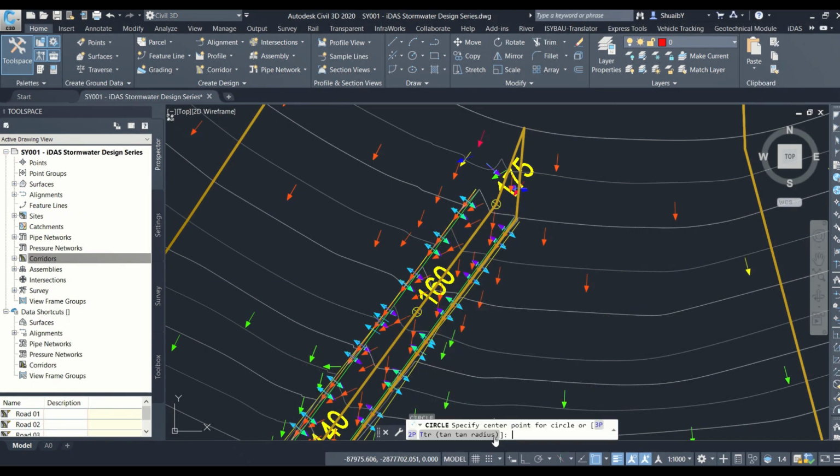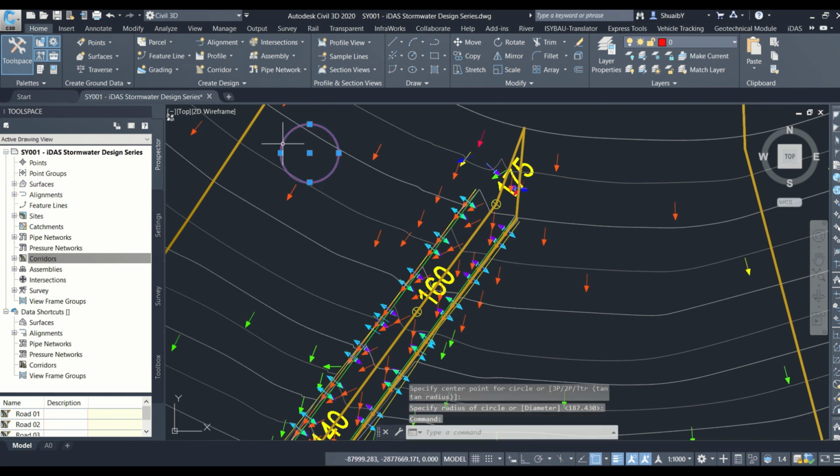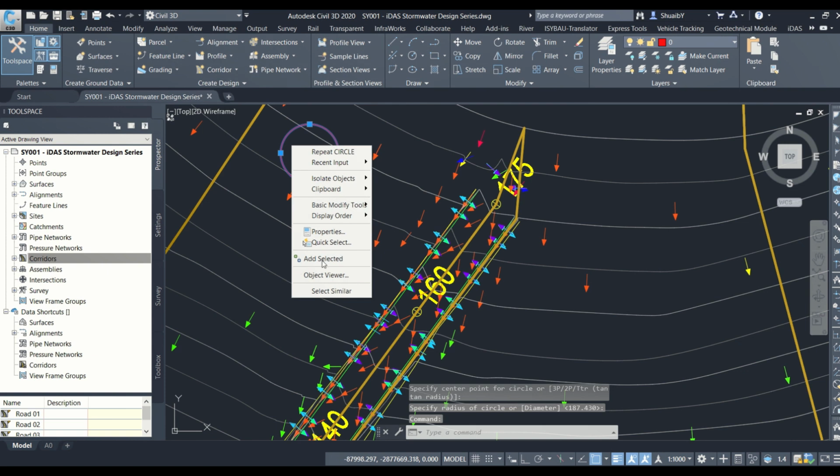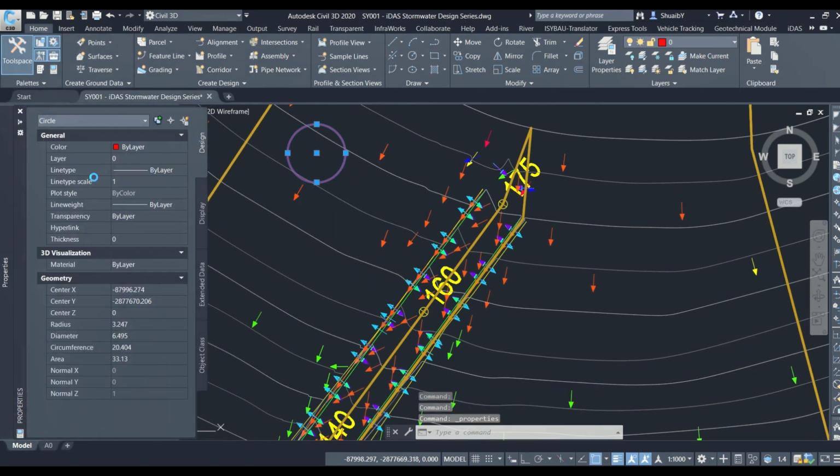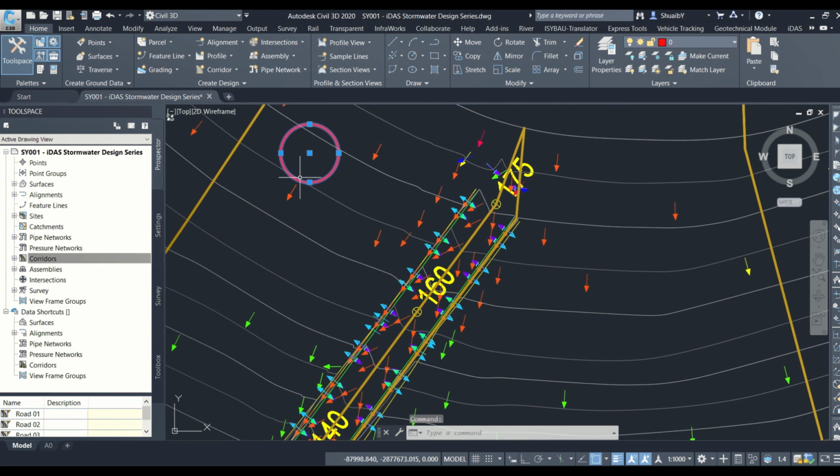So now that we are here, I'm going to draw a circle. So this is the workflow that we recommend. You have your own, so I would like to hear how you currently do this. But what I'm going to do is draw a circle, and I'm going to make it much bolder. What I mean by that is just the thickness, so that it stands out in our plan. Right, so here we are. I think that should be fine.